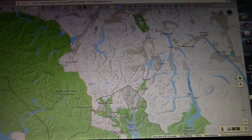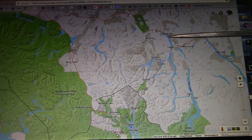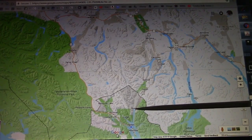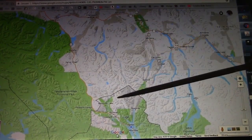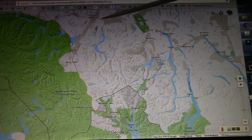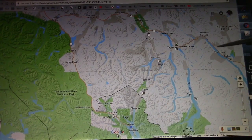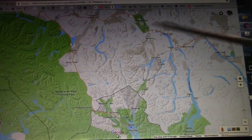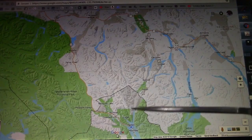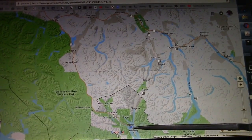You might not be able to see this very well, but the Alaska Highway comes down here to Haines Junction, and then goes over to Whitehorse and on down this way. Now Haines is right here and Skagway is right there. Because there's no road between Haines and Skagway, to visit both of them by driving you would have to drive 150 miles down and then another 150 miles back up and across to Skagway. But another option is to take a ferry from Haines to Skagway — which costs about $170, pretty reasonable for a 40-foot vehicle.